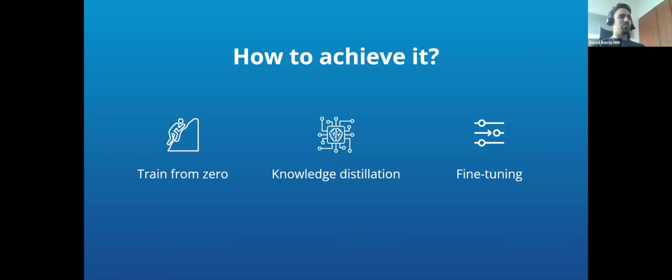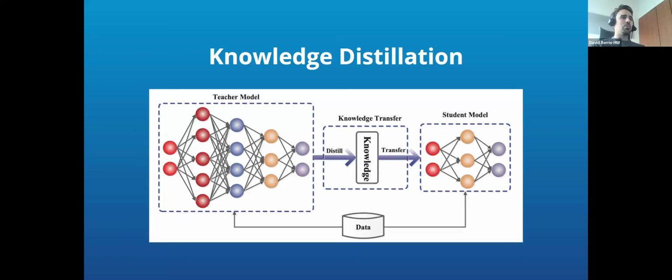You have the option to train a model from scratch. You have the option, and this is the one that we were discussing in the chat earlier today, that someone mentioned is working on this, is doing a knowledge distillation of a bigger model. And the other one will be fine tuning. So I want to get deeper into knowledge distillation because this is probably one of the more important approaches that are currently being used.